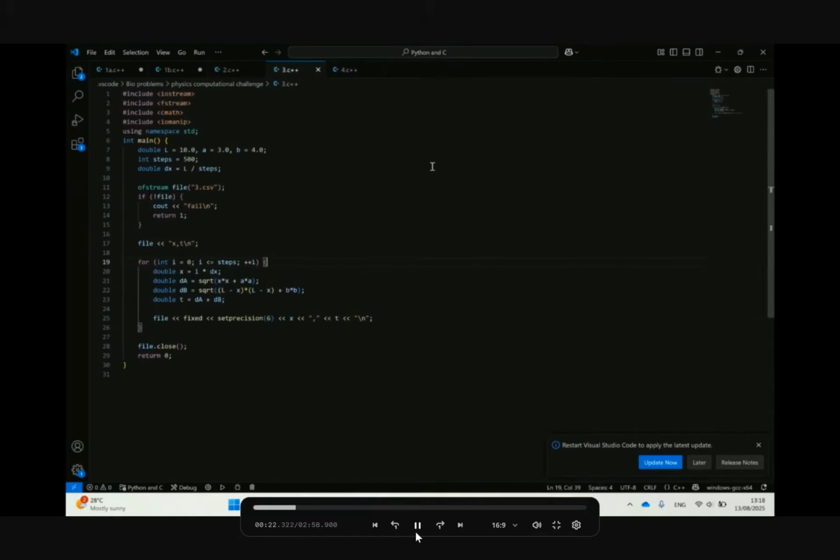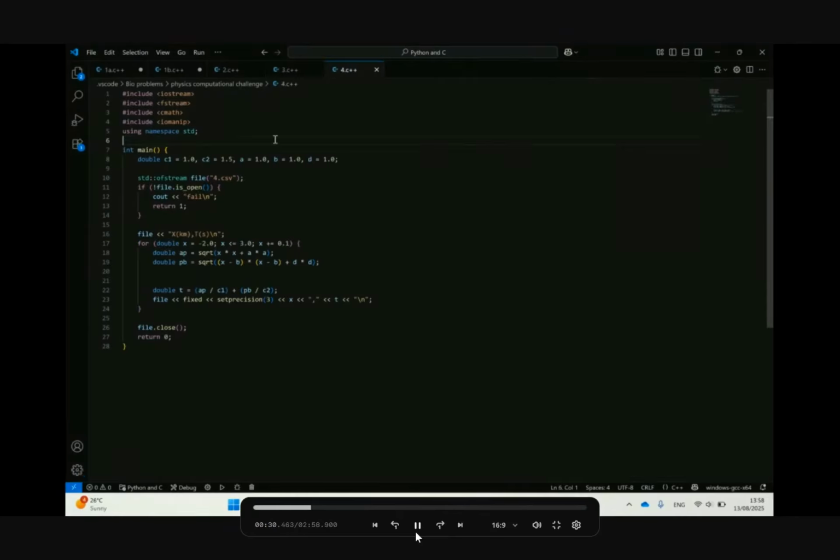For question 3, we simulated the light path from A to B via a mirror and plotted the graph, which shows that travel time is minimized when x equals. For question 4, we generated the values and plotted the graphs. This proves Snell's law, as the value of x given is also the one predicted by Snell's law.